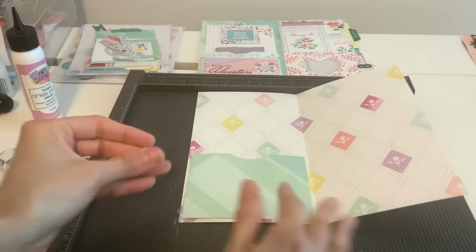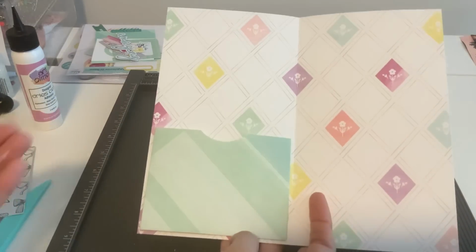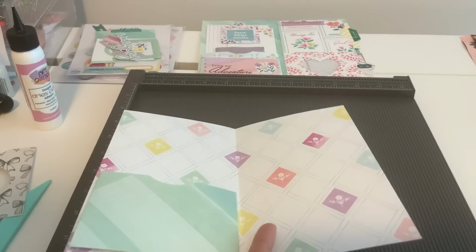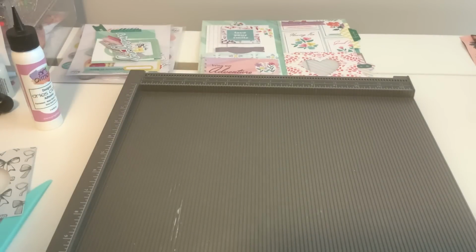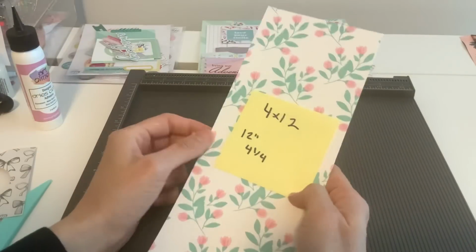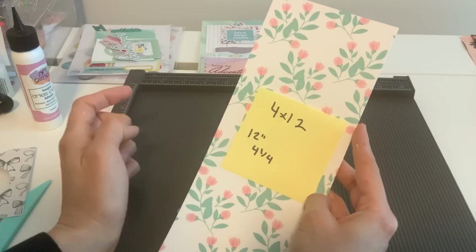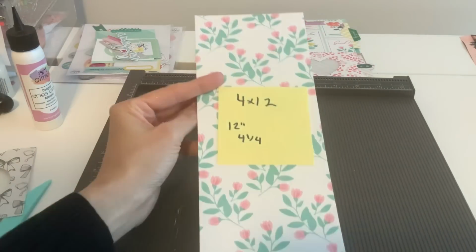You know, glue all over my scoreboard. Okay, so there's your left pocket. Okay, so let me show you the right. Now, the right pocket, okay, this is gonna be a 4 by 12 paper. And at the 12-inch score, we're going to score it at 4 1/4 inches.